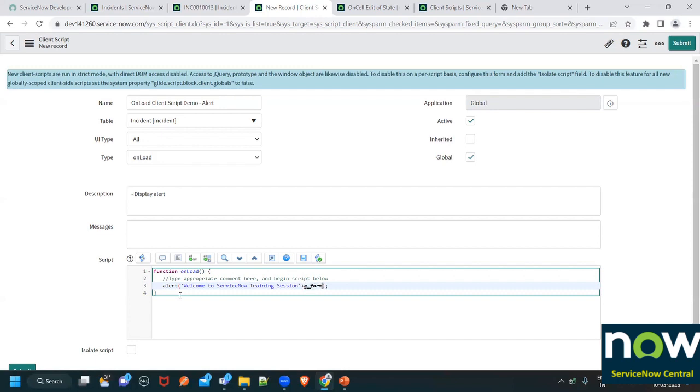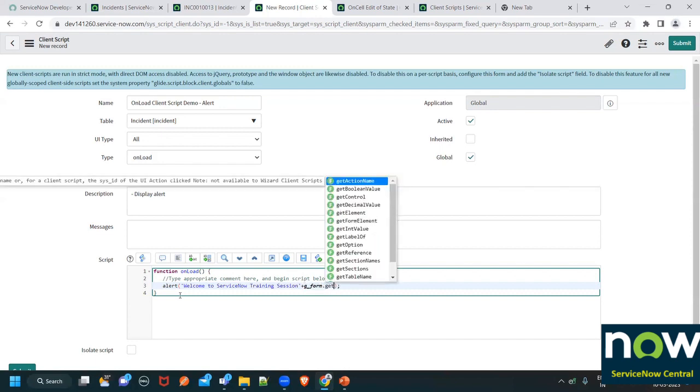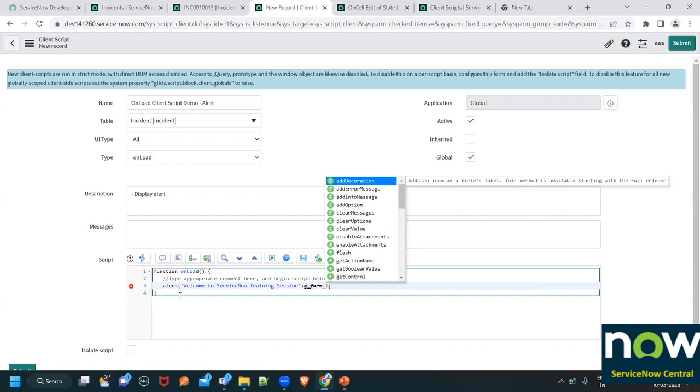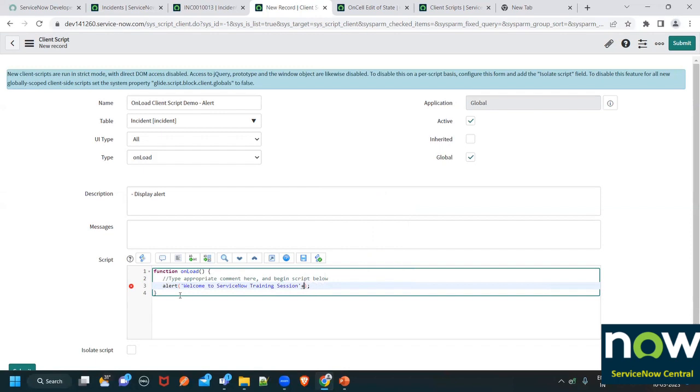g_user. I want to put my first name, whoever that particular user is, and display some sort of message.